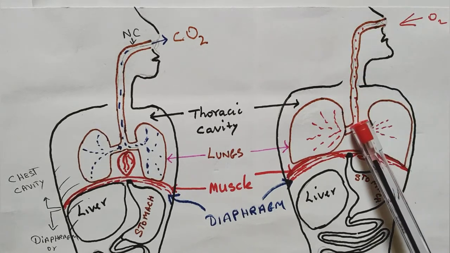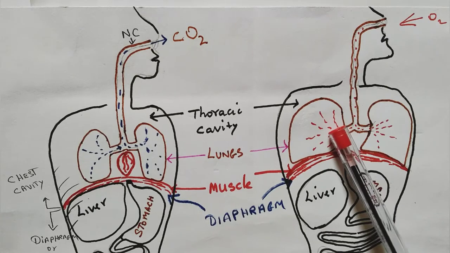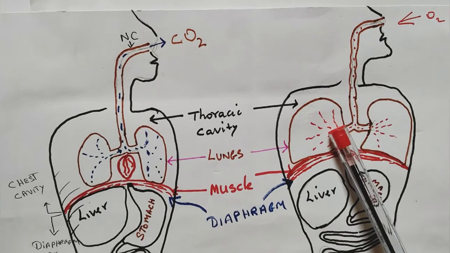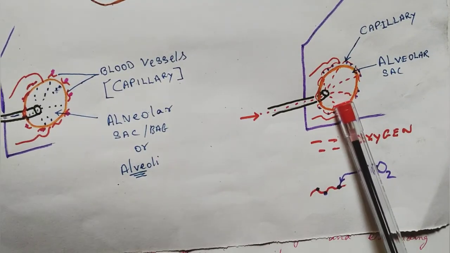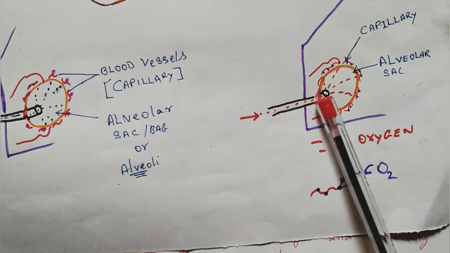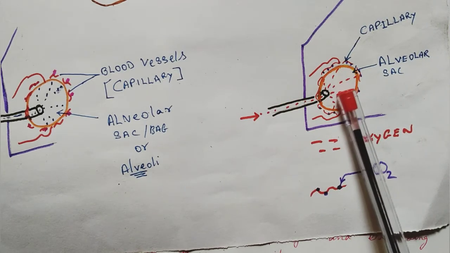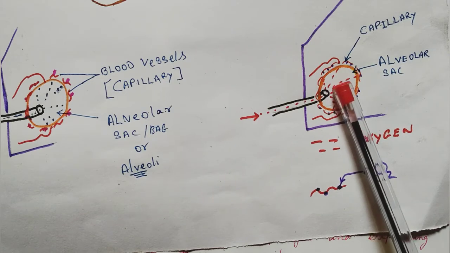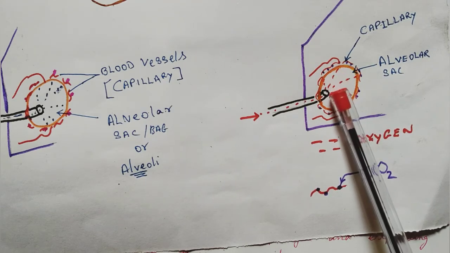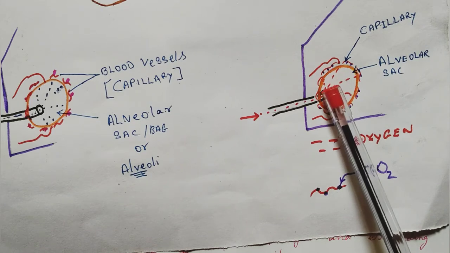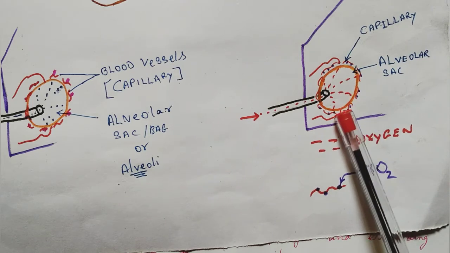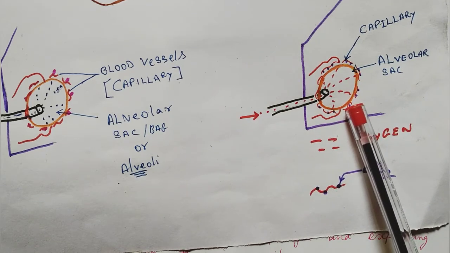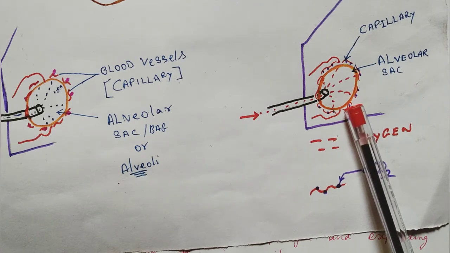pipe, the trachea, enter into the lungs until they reach the alveoli. And when they move in, they move at a very great speed. You see the color here is red. And they fill the entire sac here with oxygen. And this oxygen then moves out of this sac and gets attached with the capillaries here. Gets attached with the RBC in the capillaries, if you remember.